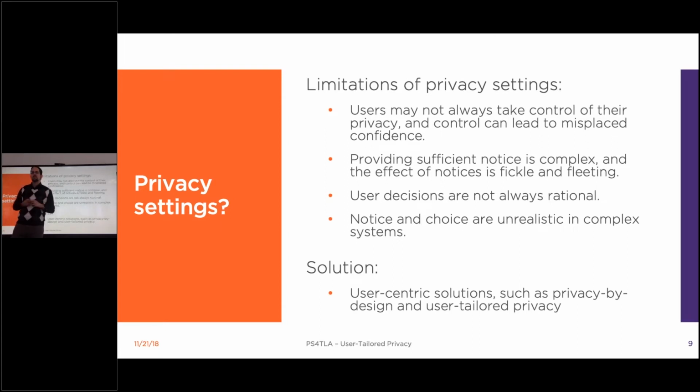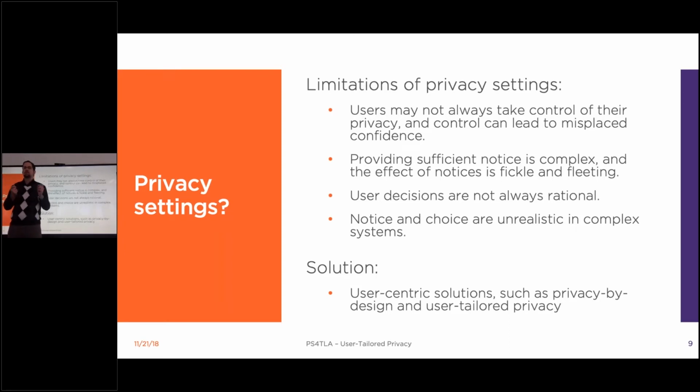So the problem is that the concept of privacy settings is somewhat problematic, especially in very complex systems. And I would consider that most modern learning systems, including TLA-based systems, are actually fairly complex from this perspective. The problem with privacy settings is that even though users usually argue that they want to take control over their privacy, when you give them that control, they actually don't always take control. And because of that, control does give people some sort of confidence, but if they then don't take that control, then that confidence is kind of misplaced. So just giving people control can give the impression that people can deal with their privacy, but they don't always do it.